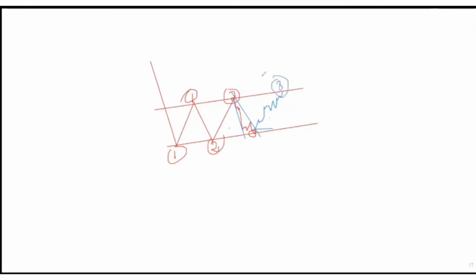Create a third touch. After creating a third touch, what do you do? If it doesn't break to the upside, then it respects and pushes to the downside. What you do is that you use the same method. You identify a trend inside that trend. Then you catch the breakout, then push to the downside with it till it gives you the breakout of what? Of the sell.